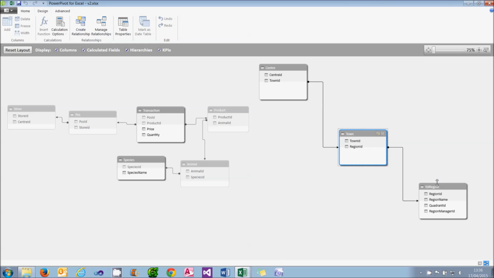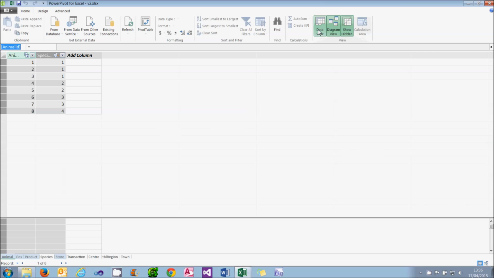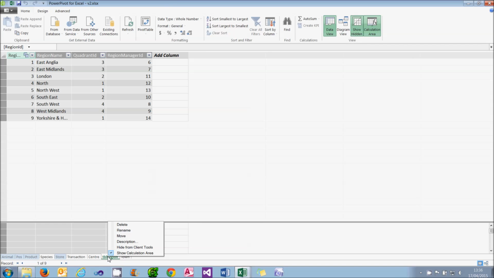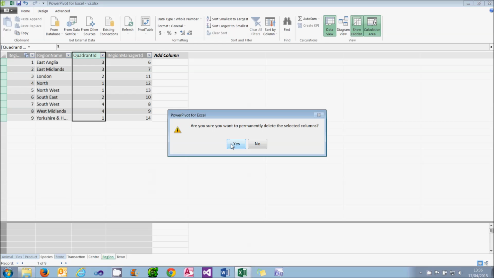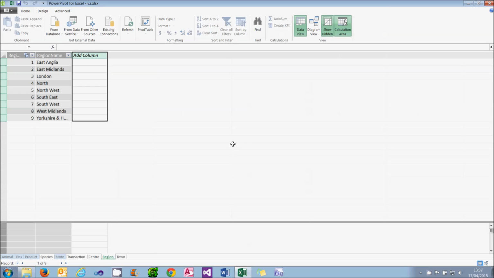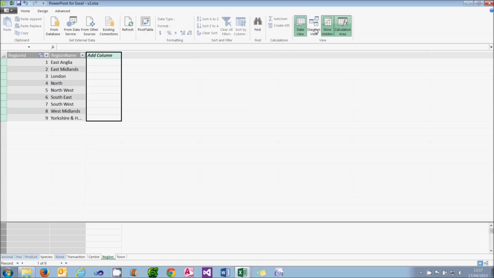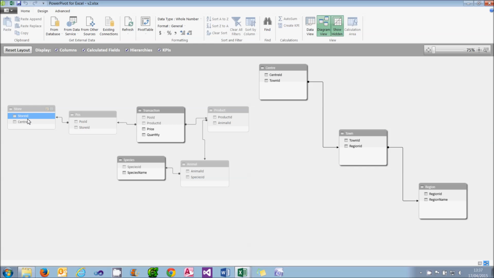And then for the region table, I'll switch back to data view just to show that you can do most things in both views. I'll rename the TBL region table by right-clicking on it and choosing Rename and getting rid of the TBL at the beginning. And I'll also get rid of all the columns I don't need, which are the quadrant ID and the region manager. I've just tried using the control key and discovered that it doesn't work, so I'll do it one by one. Maybe there's a way to do that, in which case you can do that as an exercise for the reader or the viewer. So I've now got all my tables. What I now need to do is create the relationship between the center and the store table.